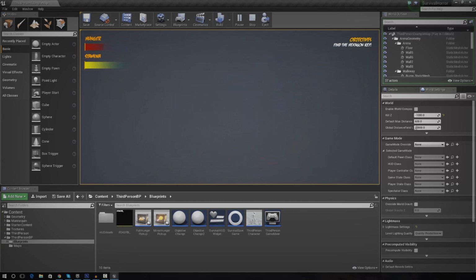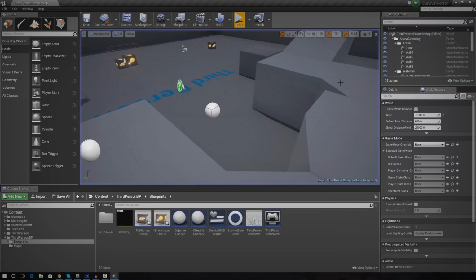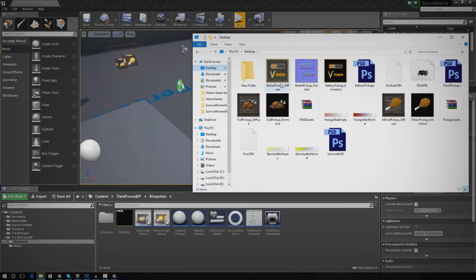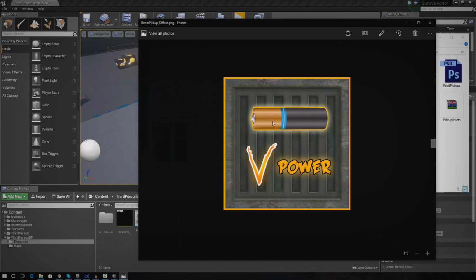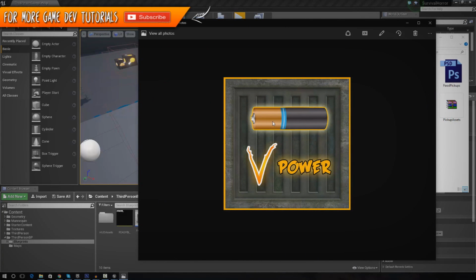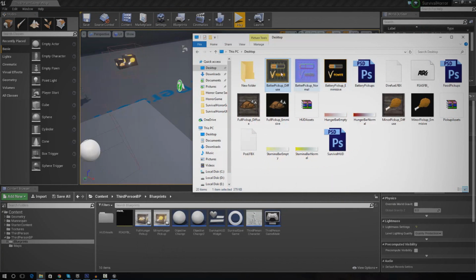So what we need to do now is actually give the player a way to collect more battery, and we're going to be doing this in the form of a little battery pickup box. So what I've actually done is create some cool little textures for a basic battery box that the player can collect. Once they walk over it, it gives them a bit more battery and they can use their flashlight again. Once again, all of the textures are going to be available in the download link in the description. So inside of there, I'm going to have a normal, emissive, and a diffuse map.